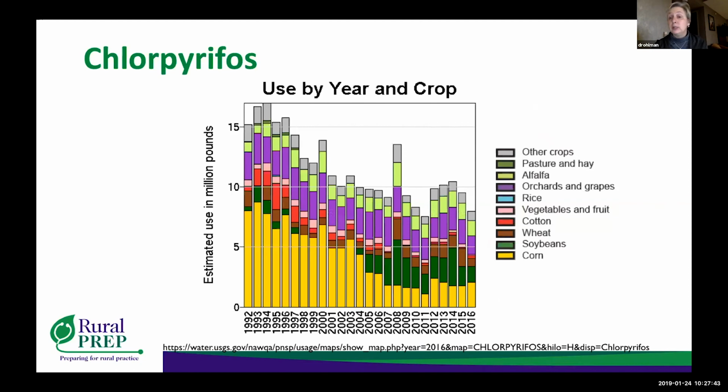And in Iowa, corn and soybeans are real big crops here, and we use a lot of Chlorpyrifos on those crops. Purple is the orchards. Again, we see that, and cotton is another one, but not as much. What you might notice when you look at this is that there's a decrease in the amount of Chlorpyrifos that's being applied. And that's part of the concern about the health effects associated with these organophosphates. So just like we phased out DDT in the 1970s, organophosphates are slowly starting to be phased out. So the question is, what's replacing them and what are the hazards associated with those? Those are pyrethroids and most recently the neonicotinoids, which we don't know a lot about except that they're pretty harmful to bees and the birds.